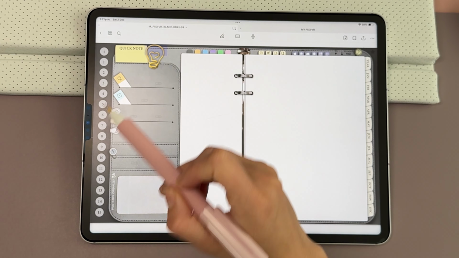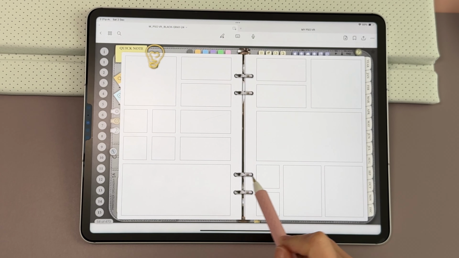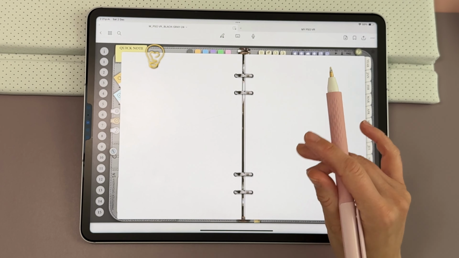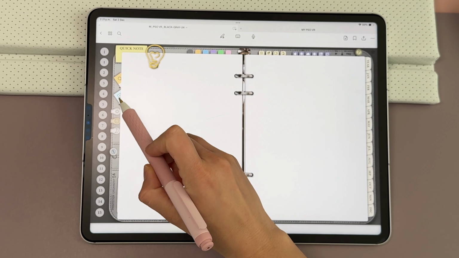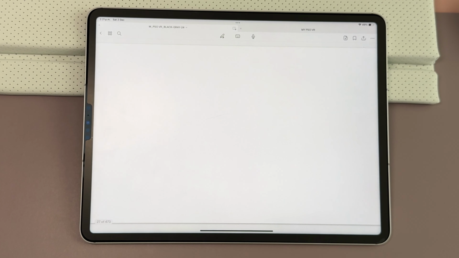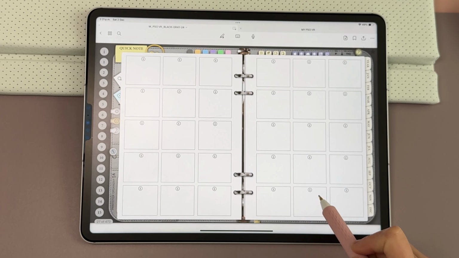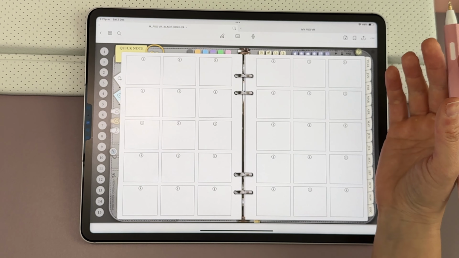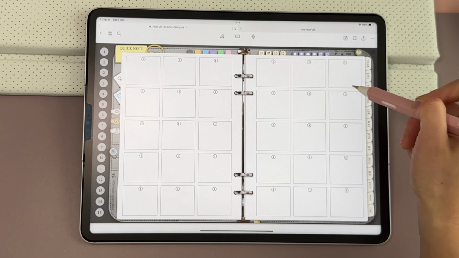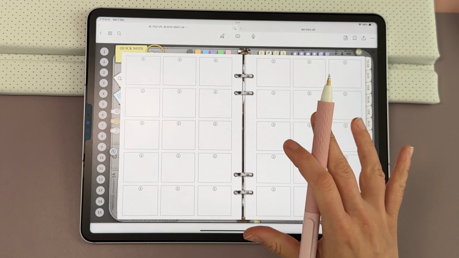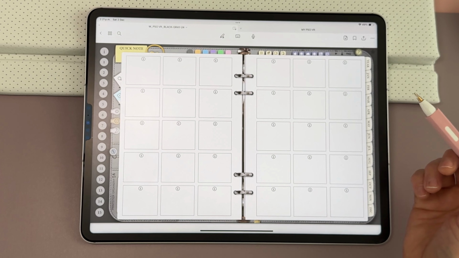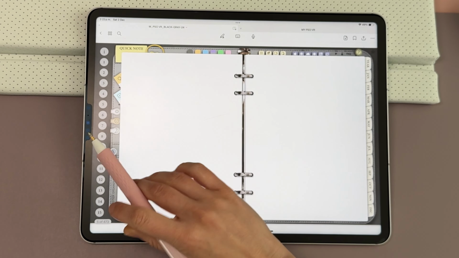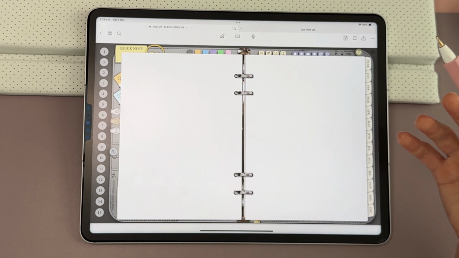So one of them would be your ideas page. All of these boxes link to a blank section. So you could potentially do what I'm gonna do here. Another option you would have is your detail page. So here, all of these boxes are also linked. So let's say that you're gonna add a bunch of different pages or spreads and you want to keep an index of them. This page could help you do that. Where else? And your PrintStick Organizer dashboard also has these links. So you have a bunch of different options to do this.